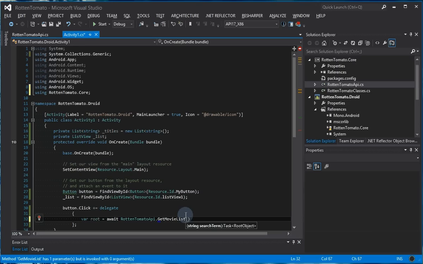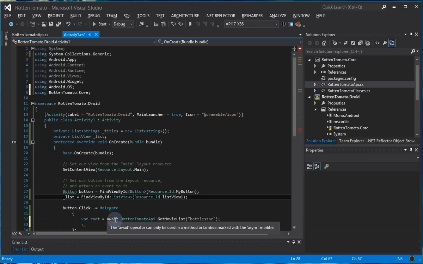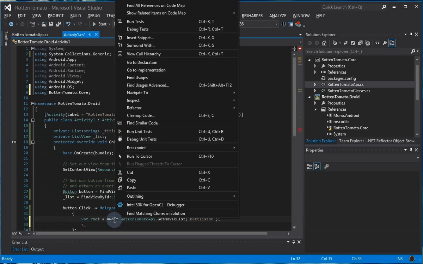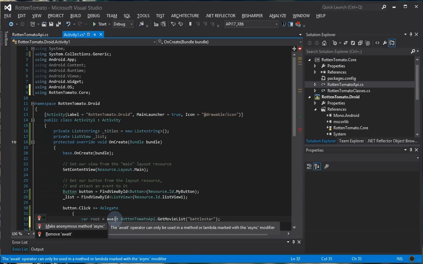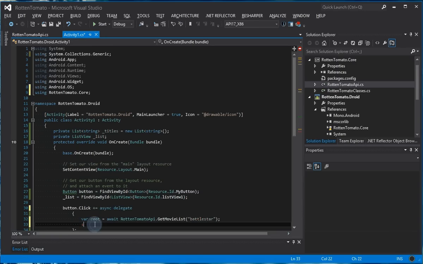I want a list of, let's say, Battlestar Galactica movies. Okay, and now it's complaining, so it says await operator can only be used in a method marked with async. So let's mark it with async here.